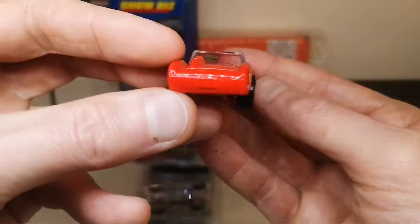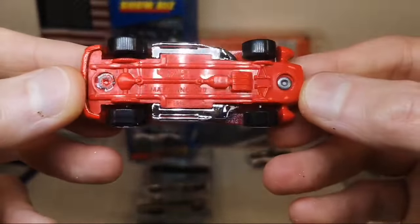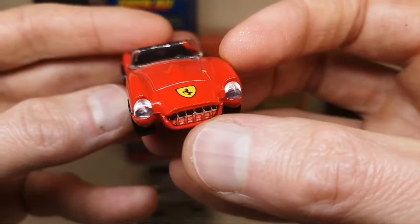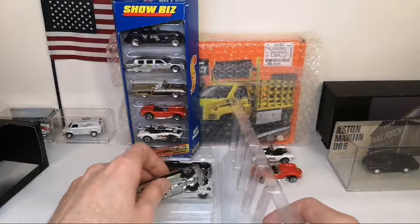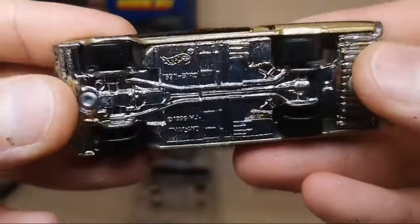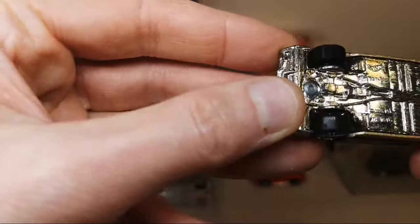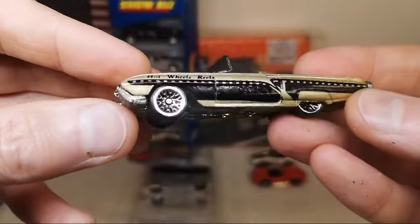I don't think I have this casting, so I'm really pleased with this. This is awesome. This one's got a plastic base. I'm going to have to look up which one this is really. Okay, cool, quirky. Yeah, really pleased with this. Always nice to have a Ferrari casting that you did not have before. Thunderbird, I think this is. What does it say there? 1963 T-Bird. It says on the metal base, very shiny. Got the wire wheels.